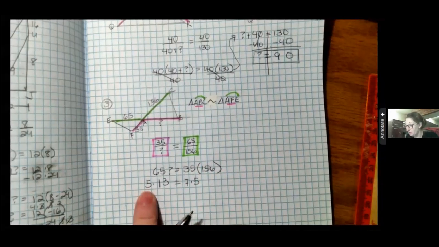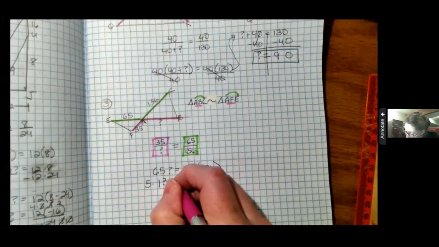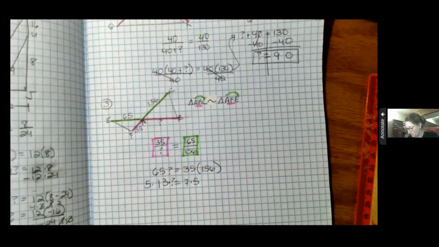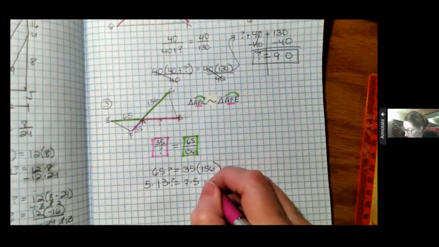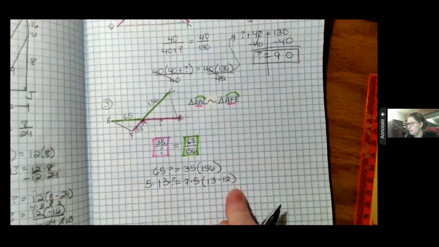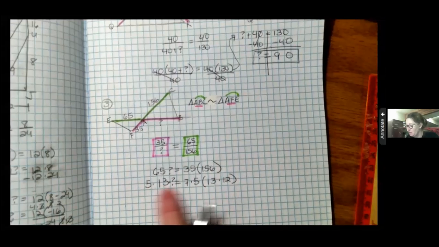Oh, I forgot my question mark. Times my question mark. What I need to know is 13. I got to get rid of that because I got to get the question mark by itself. So I'm guessing 13 goes into 156. So I'm going to take 156 divided by 13. And yep, it's 12. So 13 times 12. So now I have all my factors. I kept them big. Technically this is prime and this is prime and so are these. So I could only break down 12, but there's no reason to because they're all here.